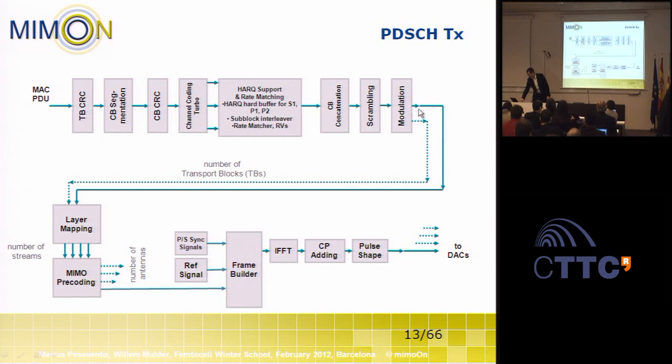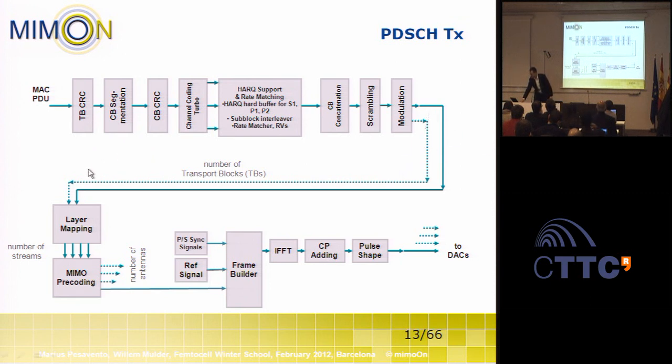In case we have just a single stream that we want to transmit, we have only a single code block, or transport block. However, if we are using MIMO, we can transmit more than one stream simultaneously. In this case, we have another transport block in parallel, which may have a different code rate and also a different modulation scheme arriving at this level.